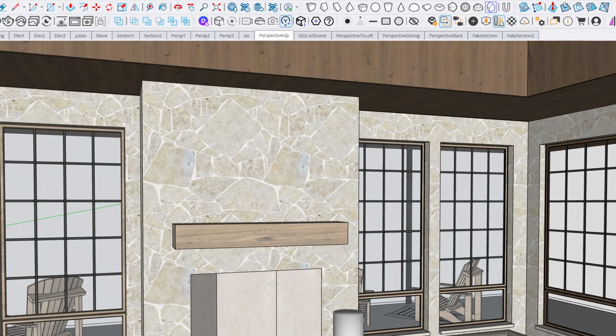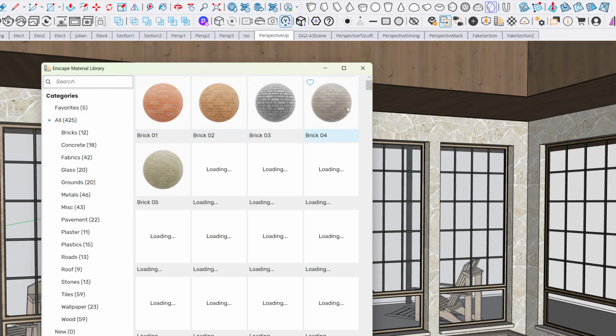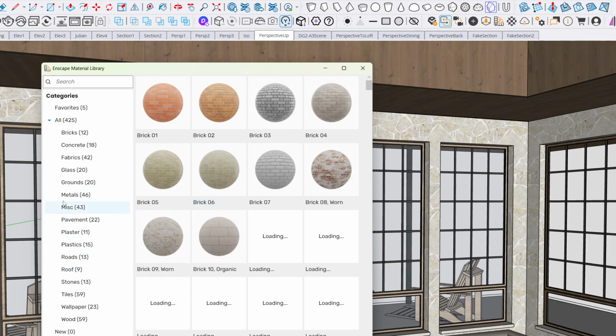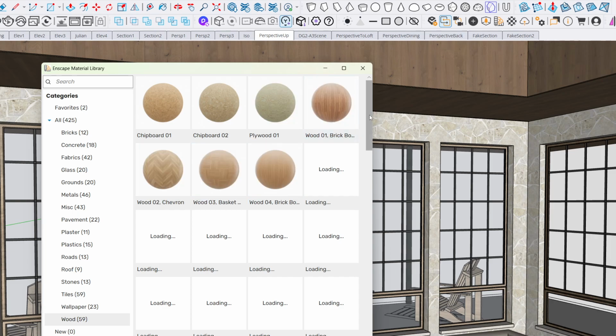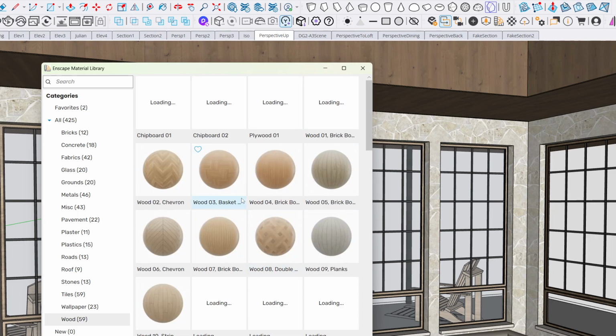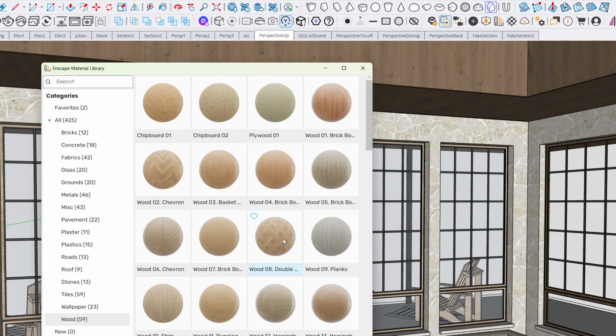The biggest thing is going to be this material library. A lot of good stuff in here, customizable, good stuff. So let's just do wood, for example. I don't want to wait for a good one. I just want to pick one and show you how this works. You would never ever use this for a mantle, but I just want to do it real quick.